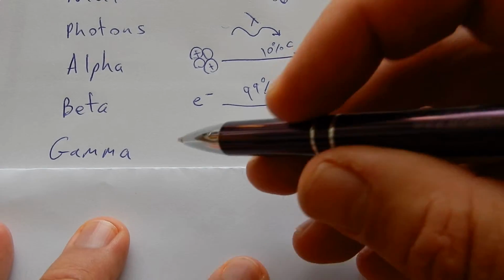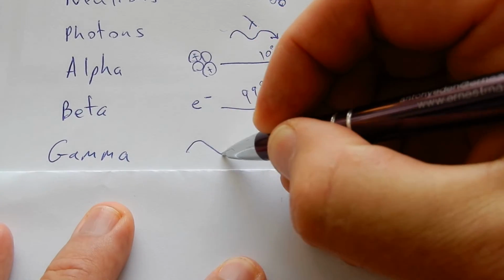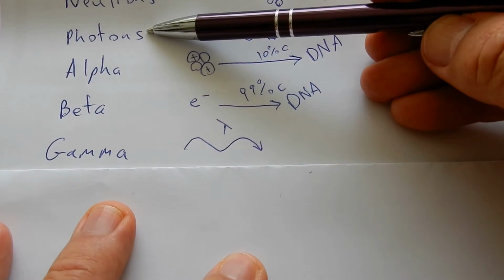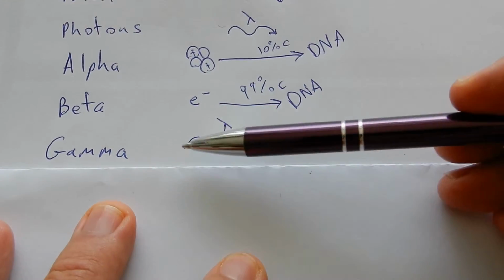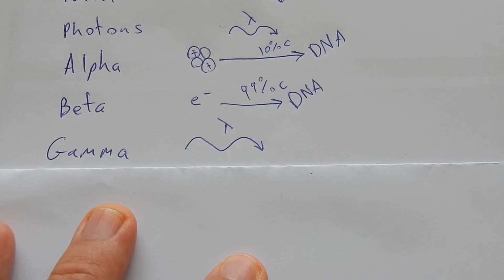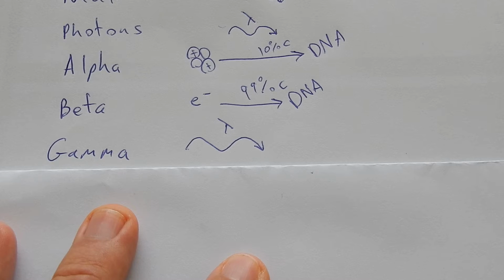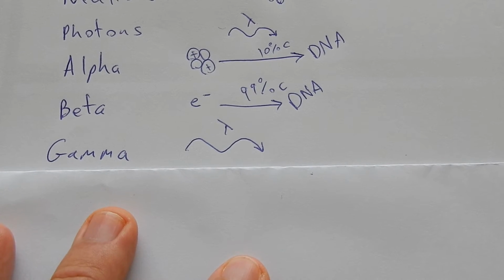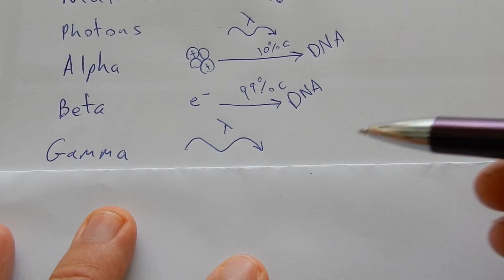Gamma is like this. Lambda, look. It's a photon, not of light, but a more dangerous photon of gamma. There are lots of different photons. There's infrared, there's ultraviolet, there's microwaves, which are safe. Gamma rays and X-rays are the dangerous ones, and cosmic rays and high ultraviolet. That's why you wear sunscreen.